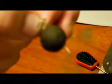So the line, I know it's out of focus, but the line's going through the bait and it's coming out this end here. Okay? And then once you've done that, you can either use plastic hair stops or you can use a piece of grass or a stick. I'm going to use a bit of stick because I ain't got none to hand. And then you're going to put it through the loop if you can get it through. This is why I like to take the loops a little bit bigger, like so. I wouldn't use a bit of stick this big normally, but it's what I've got to hand. And there you have it, your bait on your hair, ready to fish. Okay, like so.